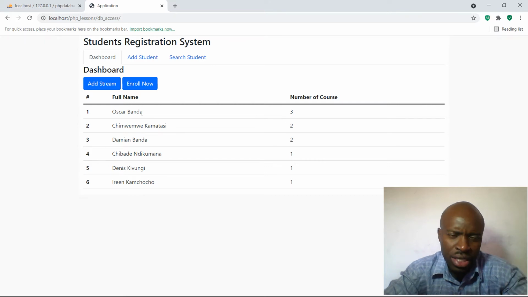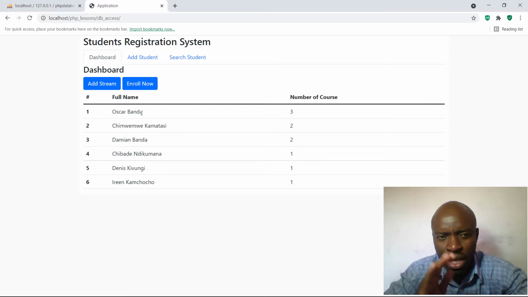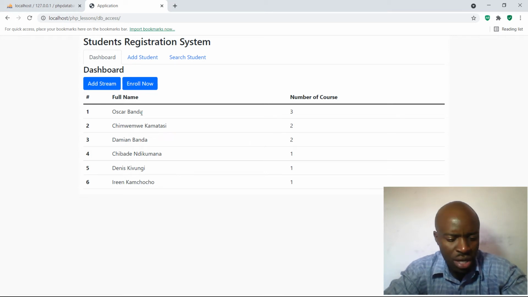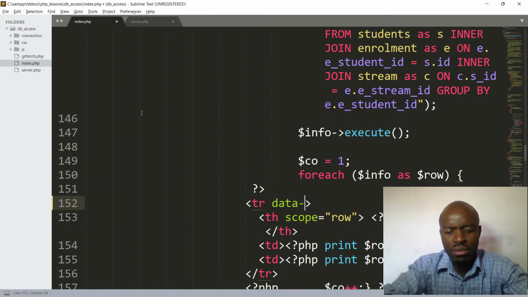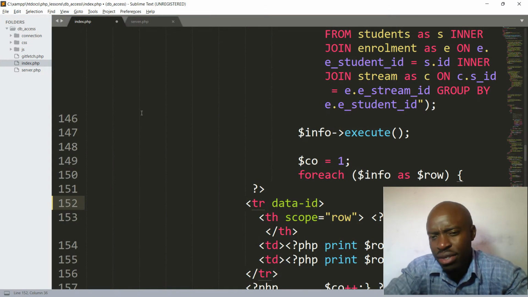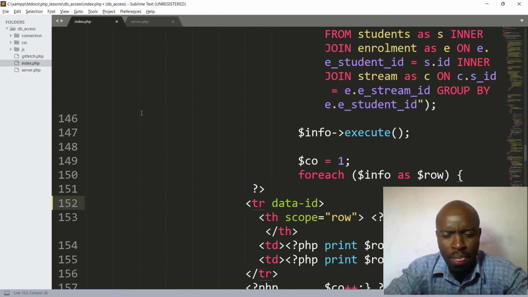Number 1 is just for showing the ascending order of the data in the table, so it has nothing to do with the actual ID number of Oscar Banda. So let me call it ID.